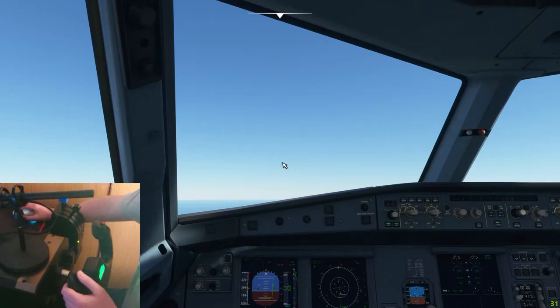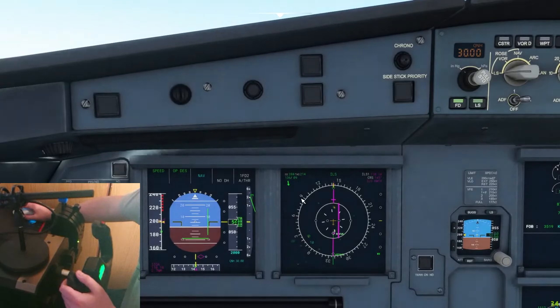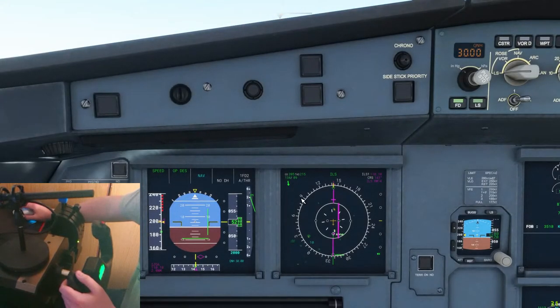Nassau approach, Penguin 1123 requesting vector to next waypoint. Penguin 1123, continue to HIMSI turning and following heading 300.